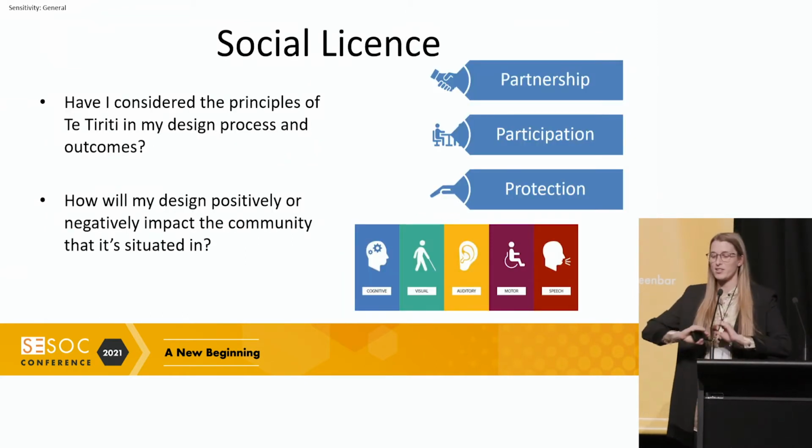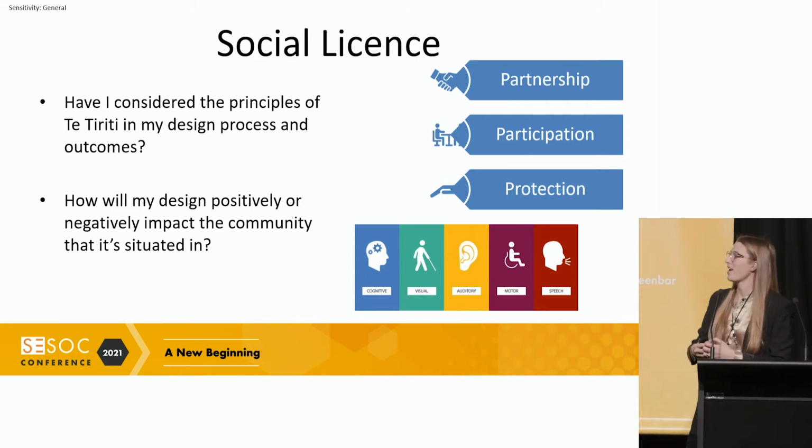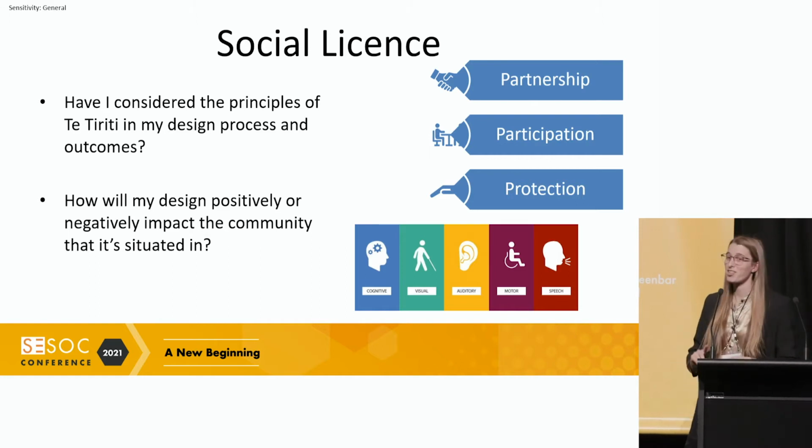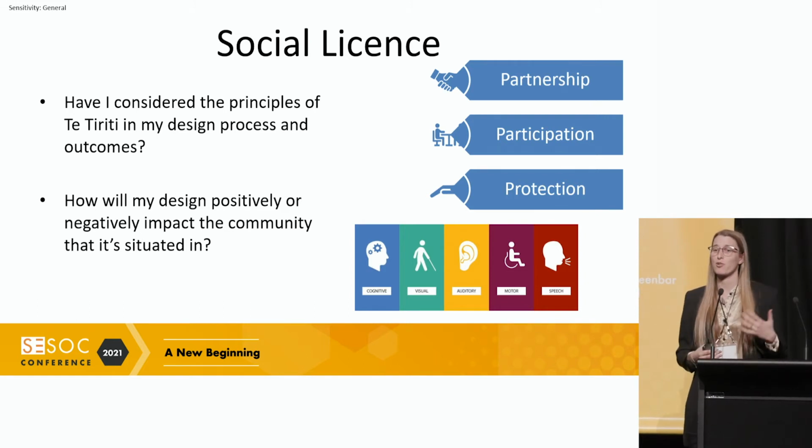Social license applies to a huge range of things. I've just touched on two aspects here. Firstly, have we considered the principles of Te Tiriti o Waitangi in our design process? We don't tend to think about ourselves as structural engineers as having a lot of agency in this space, but I've recently worked on a project with a council who had a really strong positive relationship with their local hapū, and one of the first things they asked for was for us to be able to partner with that hapū. I learned a lot through that process around partnership and participation, and that was a really great learning curve for me, and I would highly recommend everyone to not exclude themselves from those processes. If you've got a planning team or an architectural team, get on board, do the learning, and you'll gain a lot from it.